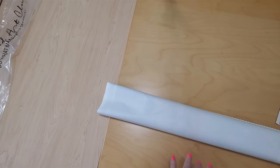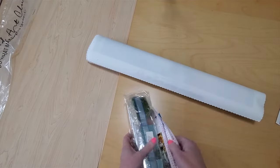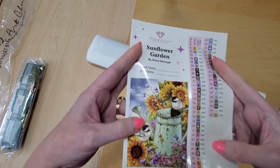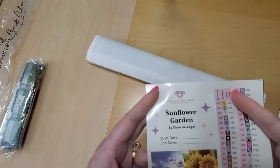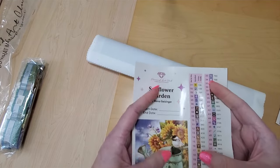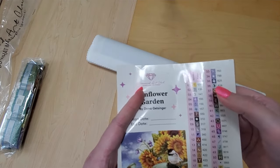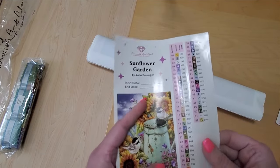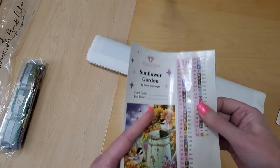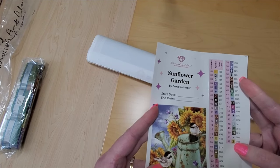I'll put it back in its box when we're done, although I am going to be starting something — I just haven't decided what. Pull out the drills and we'll take a look at those in just a minute. We have our sticker sheet — isn't that cute? There are the measurements and all the kit information, a section for your start and end date, all your pre-cut stickers, and it looks like we have one, two, three aurora borealis drills which is an AB coating drill. It always fills in the bottom with extra stickers, which I find quite handy. We have 52 colors — that's awesome.